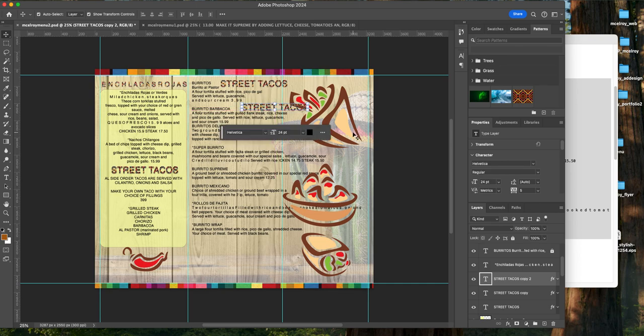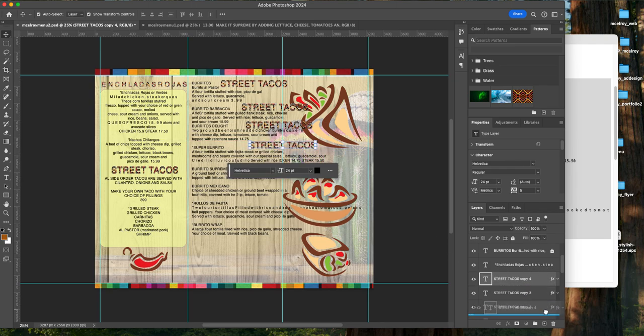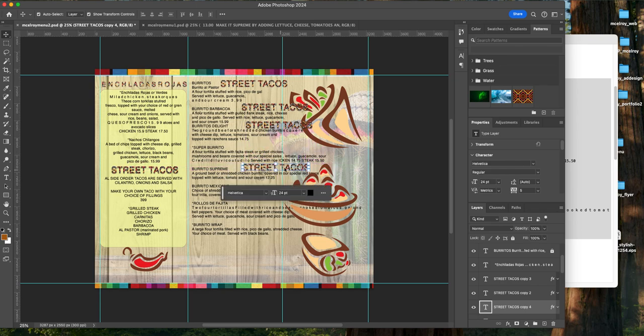So you're just seeing I'm making duplicate copies of my category text, and I'm going to put it in the little space next to each of the burrito titles. So I'm going to duplicate that. I'm going to duplicate this. A lot of what is design is the process of using elements over and over again. Where the genius comes in, or where the creativity comes in, is how you take what the client gives you and format it in a way that is attractive.